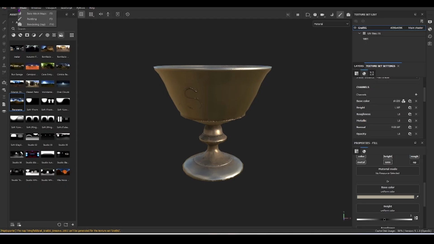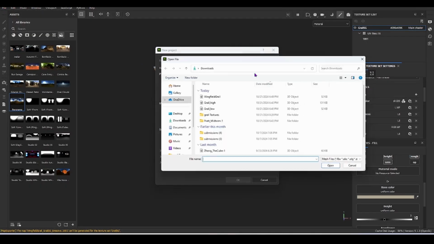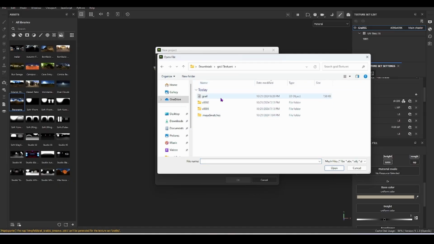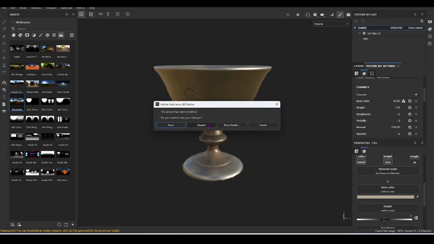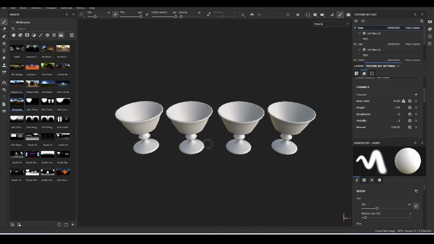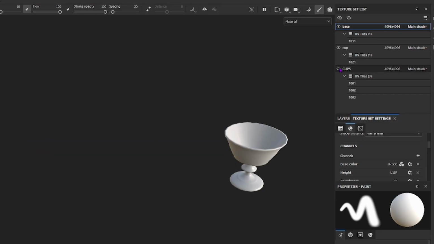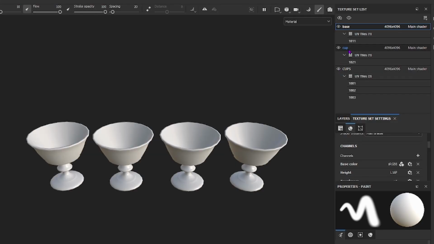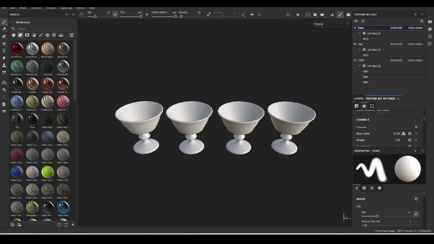Okay, I don't want to save this from earlier because I didn't care. So I'm going to do new. Over here, and then I'm going to change the settings to my normal settings. I'll discard that. Okay, so what you can see in here is you have the cups, you have the cup and the base. So this is the one with two objects. It's labeled and separate. You can do completely separate texture sets on this.